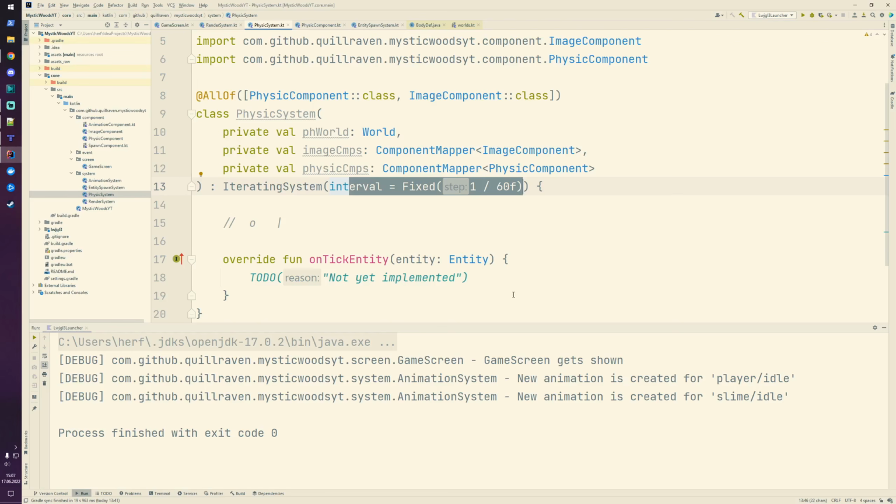Which is good, but when it comes to rendering and all our other systems for the time being, they run actually every frame and as fast as possible, which would mean that our render system, for example, could theoretically run at, let's say, 1000 frames per second, but our physics system updates only 60 times per second. Maybe you would reduce that to even less if your game requires that.